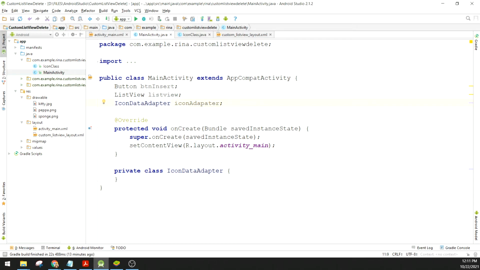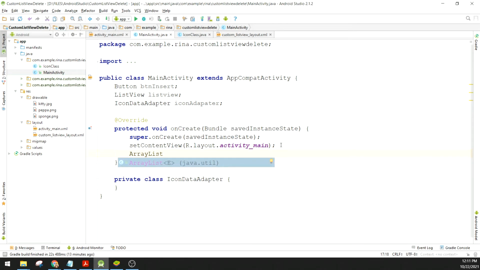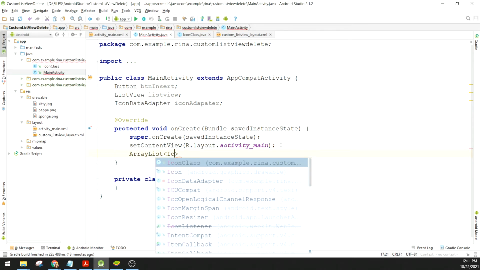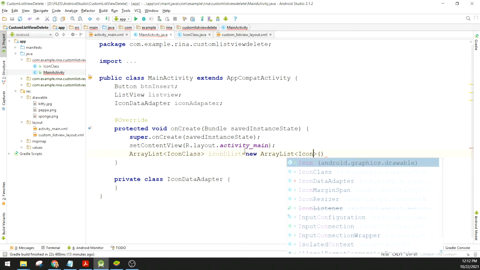So next, I'm going to have my array list. Icon class. Alt enter. So I have here icon list and new array list, which is the icon class.